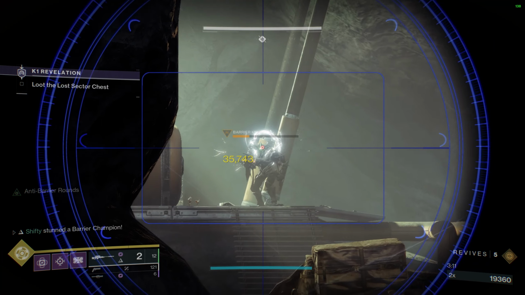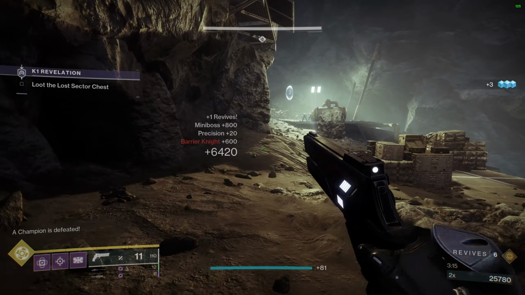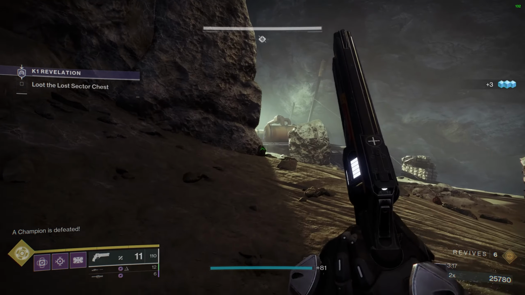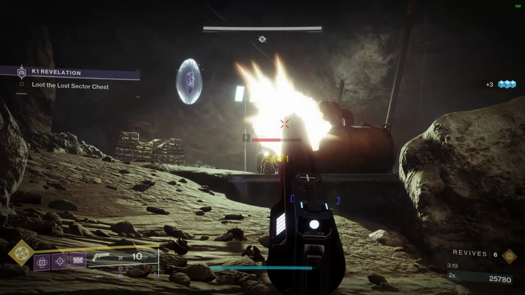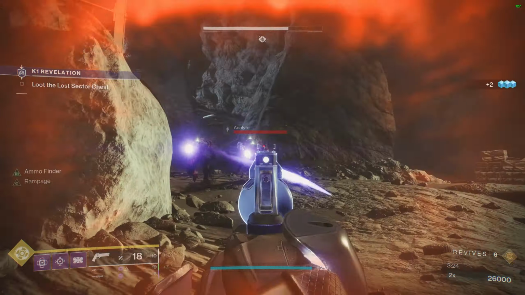Since it decided to stay out, I'll just take it out right now. Easy enough. So we're going to have to clear out the rest of the acolytes in the area here, and then an unstoppable champion will spawn up near this crystal.